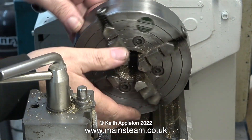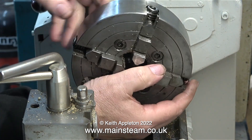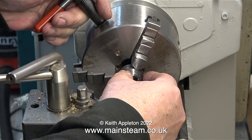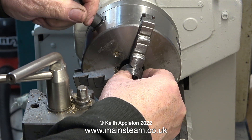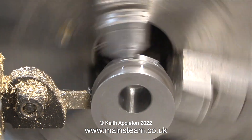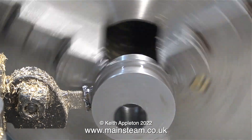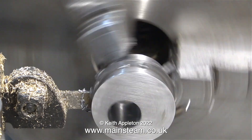Time now to change chucks. Normally I use three machines so I have a different chuck on each, but I wanted to do all of the job on this lathe, which is a bit bigger than the Myford and not as big as my Smart and Brown. Now I need to remove quite a lot of metal from the part-finished eccentric sheave. You must not do it this way — the thin flanges on the edges of the eccentric sheave are too thin to be held in the chuck. I could use a parting tool but there's going to be a major problem when the parting tool breaks through into the offset hole in the center — it will just snap off and the part may be ruined. Whenever you see the red X, that means do not do it this way.